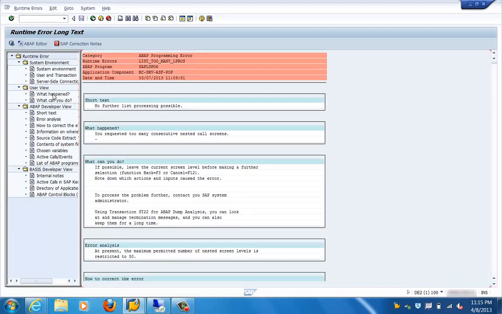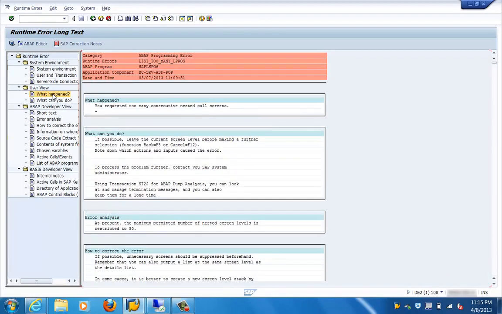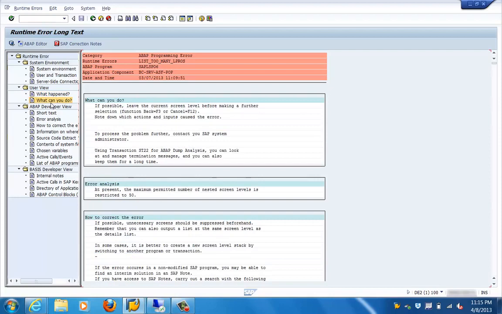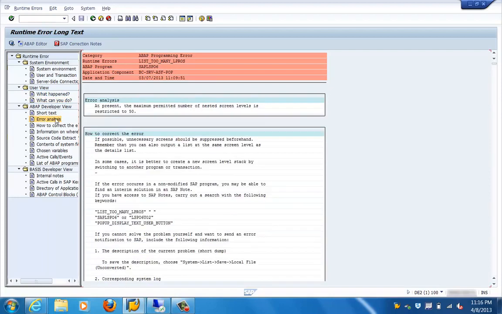You can see which program, what happened, why the dump was created, and what you can do to fix it. You can see a little bit of error analysis as well. This one says that the maximum number of nested screen levels is restricted to 90, so the number of screens is exceeded.